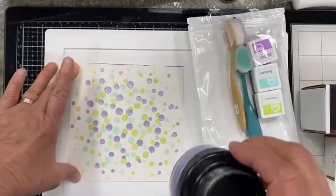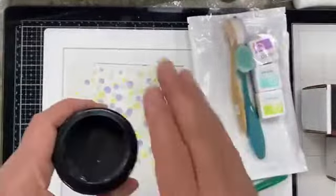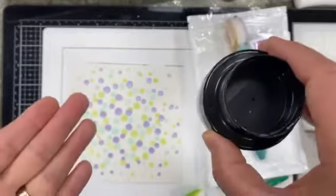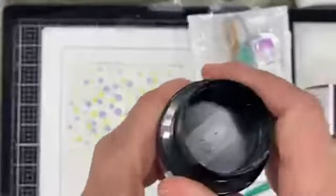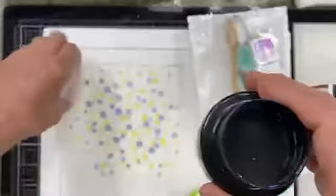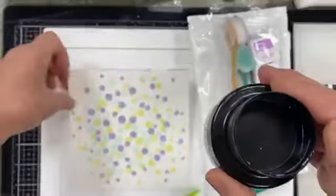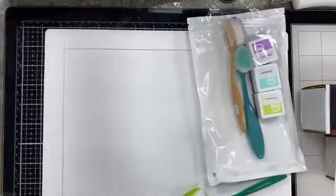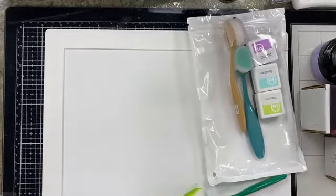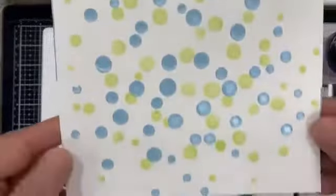You just need to make sure that you're holding your stencil and your paper real well so that as you're spreading that over, because you're spreading with the sponge rather than the knife, and it actually saves on the gilding paste. So if you do it that way, then it might shift. So as you're spreading it on, you probably want to hold it down. So that was this one. And then we have, you can see I was having fun. And then just two colors I used with a blue gilding paste. So you can see it.